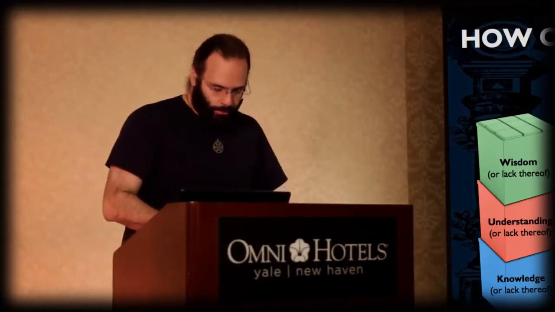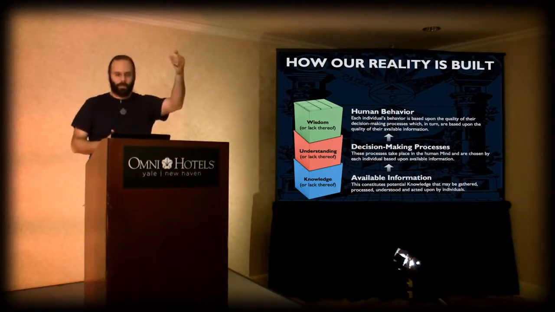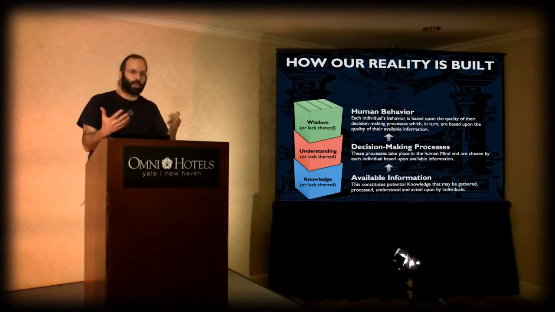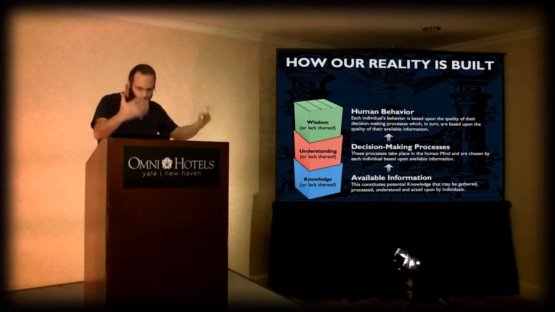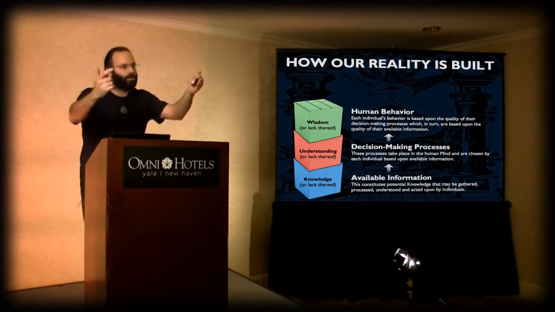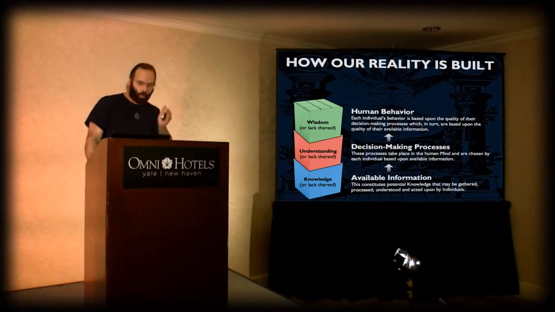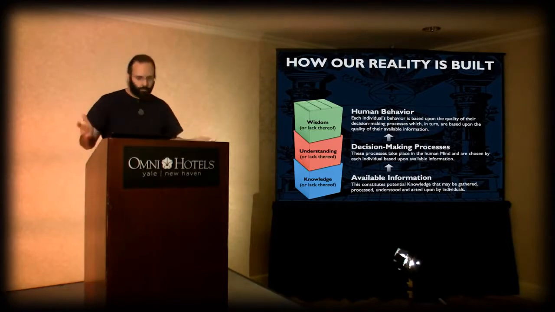So, we start with available knowledge that can be converted into available information, which can be converted into knowledge, which can then, through decision-making processes and filtering of that information to eliminate inconsistencies, lead to an understanding. In continuation, the understanding can then lead, through our free will decision-making processes, to be converted into behavior, into action in the world. That, when it's done properly, it's wisdom. When it's done with morality and ethics in mind, it's wisdom. When it's done without that, it's folly. Okay? And it leads to more and more chaos.